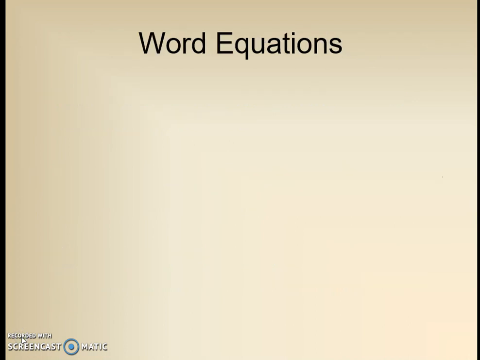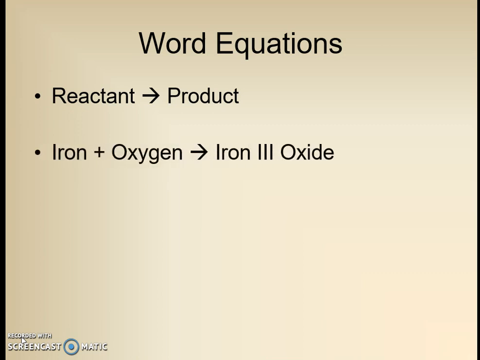So the first type of reaction we're going to look at is a word equation. It just describes what things are going on inside of our reaction. It lists out all the reactants to the left, separated from the products by a yield sign, or that arrow as you see there, and again the products on the right. So here we see the reaction of iron and oxygen forming rust. We have iron plus oxygen yielding iron(III) oxide.